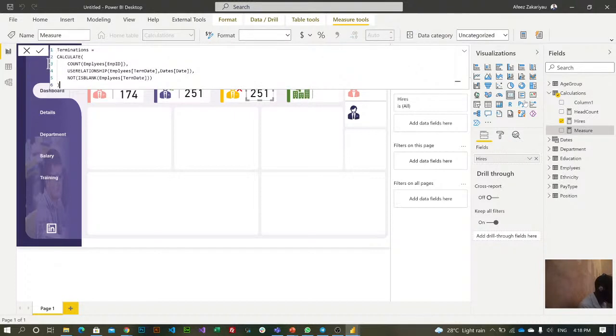You are counting the employees, then use the relationship between the date table and the employee table and check if the termination date is not empty. If it is not empty, then that person has been terminated. If not, still available. So I do this, I call it termination, and I will have something like this.